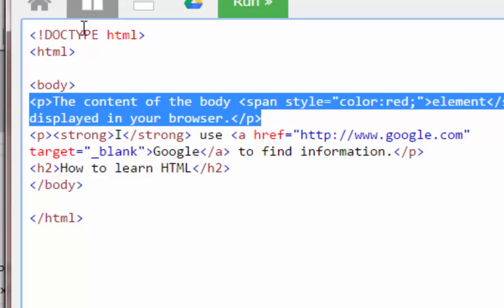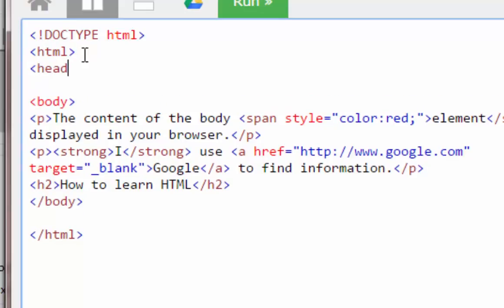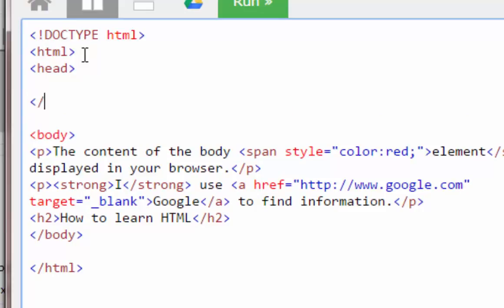Now every web page that you're going to be working with starts and ends with HTML. And that means everything inside of this document is hypertext markup language. Then we have our body tag. What's missing from this little sample tag is the opening and closing head tags. If this was an actual web page, then we would also have an opening head tag and a closing head tag. And the head tag has references to any additional files you may be using. I think of the head tag as having the rules of the game.